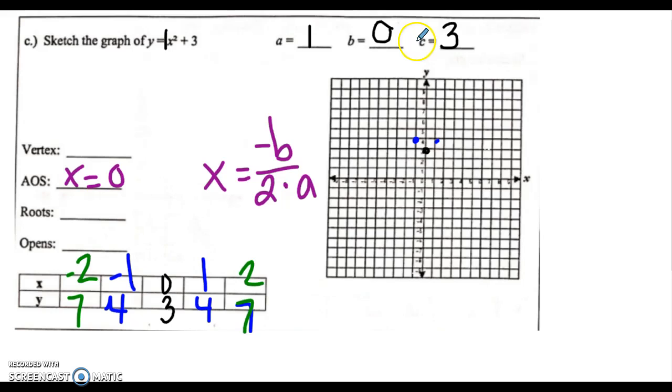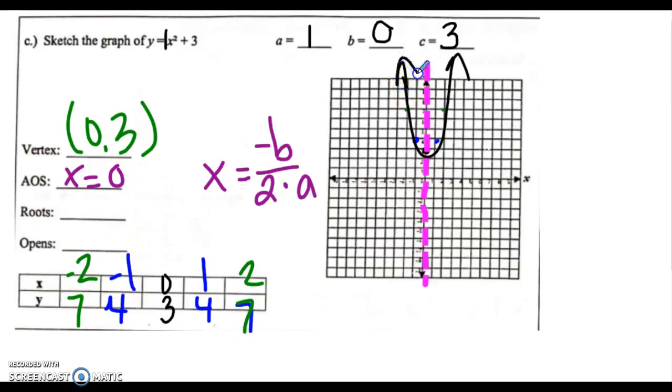Awesome. Okay, so there it is. At 7 and at 7. I never drew my axis of symmetry. Here it is, whatever your x-coordinate of the vertex is, so 0, that's where your axis of symmetry is going to be. So I also can go in and put my vertex was at 0, 3. Sorry, my colors aren't coming out right. The roots. So a root, here I'm going to draw my parabola. There we go. My roots are when it crosses the x-axis.